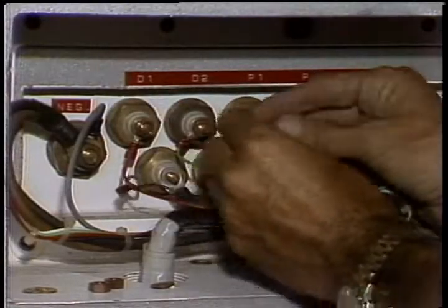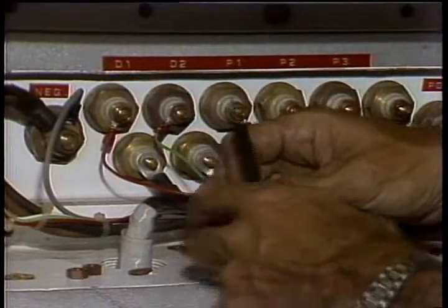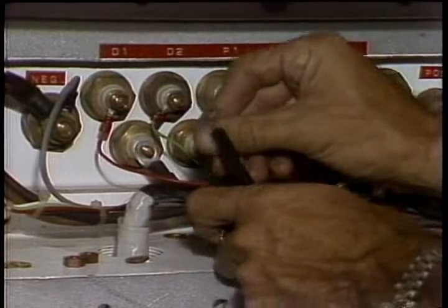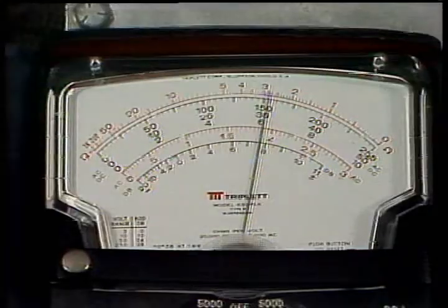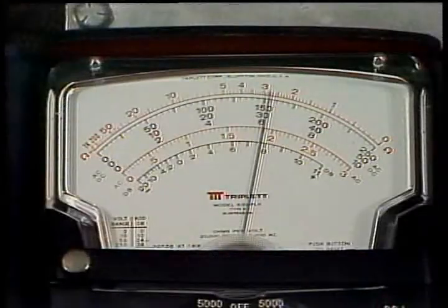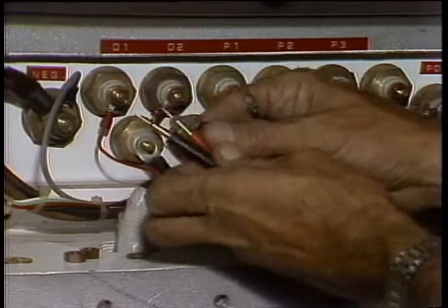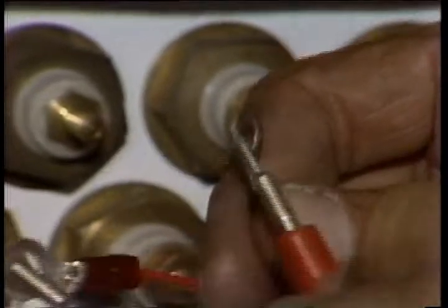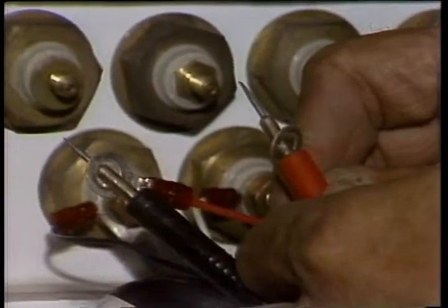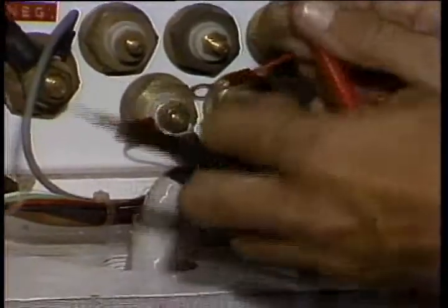To check the driller's control resistance, pull the primary leads from terminals L1 and L2. Resistance across the primary winding should be 2,800 to 3,200 ohms. Resistance to ground from either winding should be at least 1 megohm. D1 and D2 are the leads to the driller's controlled secondary. The resistance should be 800 to 1200 ohms.